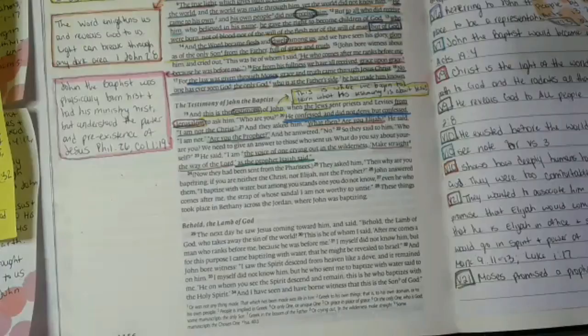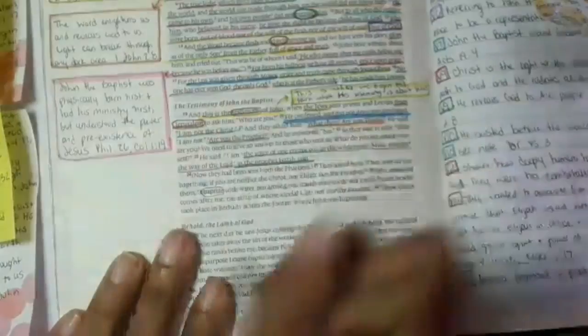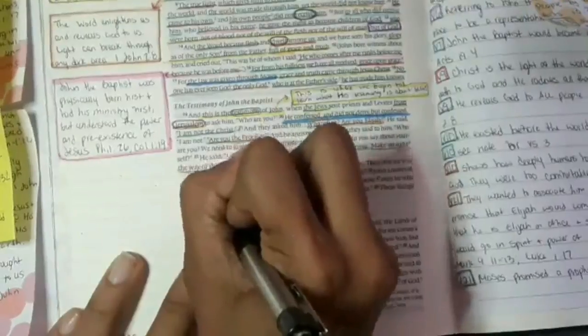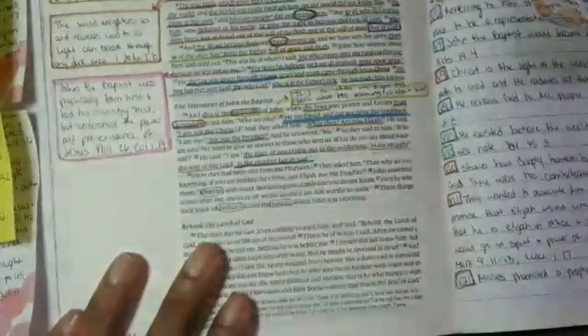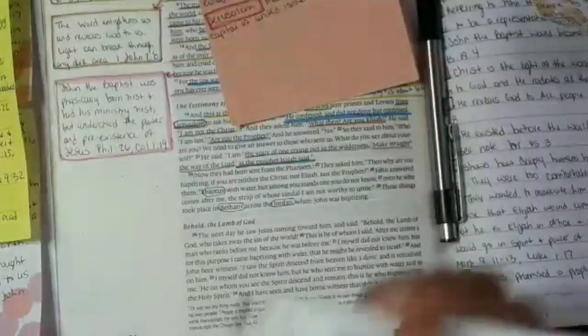So I circled three different words. The first one was baptized in verse 26. I also did Bethany, and also Jordan. So baptize, Bethany, and Jordan are the words that I circled. He is loud.